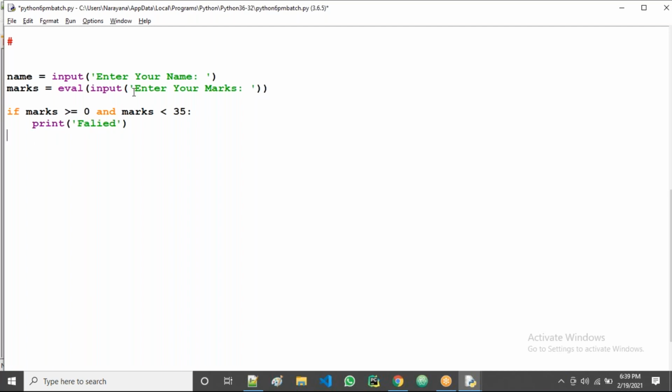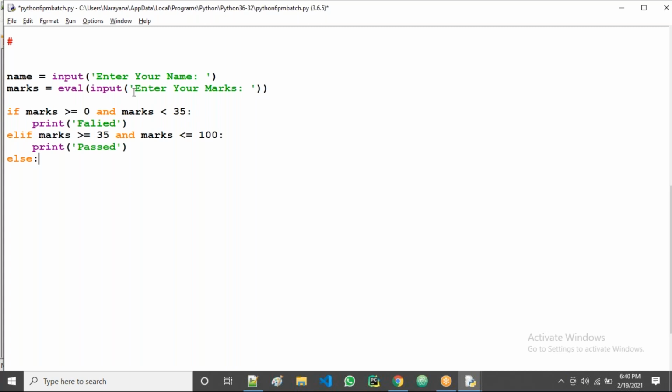Now above 35, right? I'll take now elif marks greater than or equal to 35 and marks less than or equal to 100, then I can display simply which one? Passed, guys, passed, right? Now all of you let me know clearly.